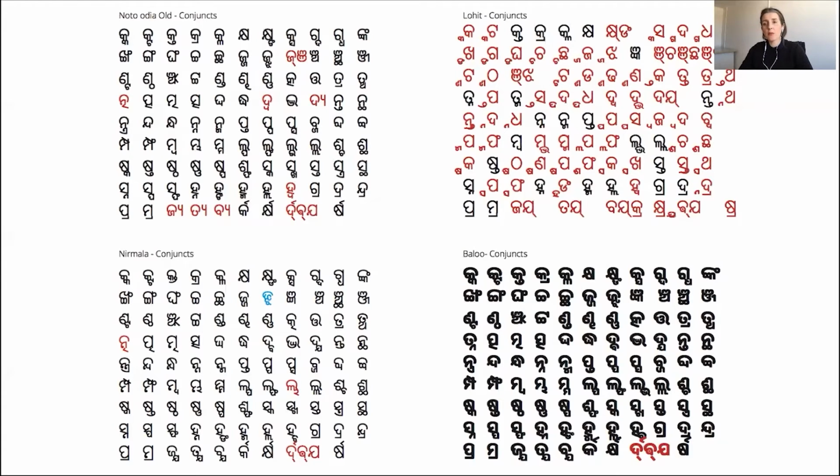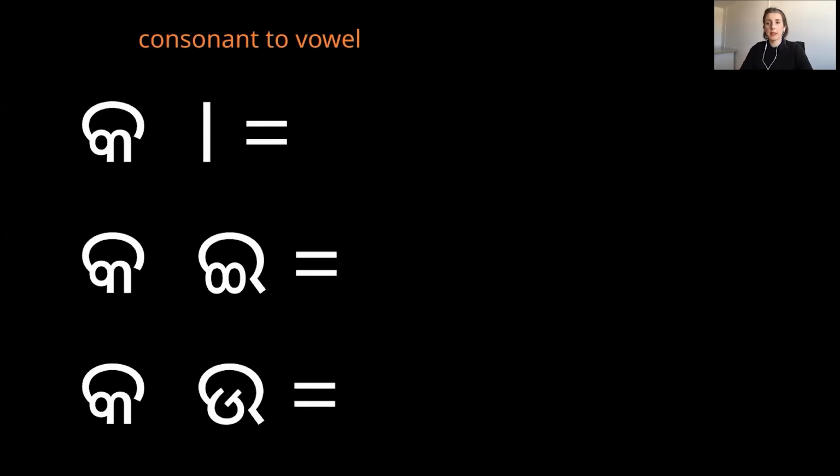To define all my glyph list, more specifically the conjunct list, I've been comparing other fonts. So the study and the research with other fonts was very important to me and helped me a lot understanding exactly what is working and what is not working with Odia fonts in general. So let's look a little bit at the dynamic of an Odia font.